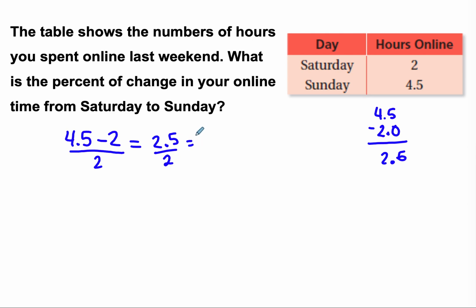All right, so now we're going to actually do our division. So 2.5 divided by 2. Yes, you are allowed to use a calculator to help you if you would like on these problems. When I do 2.5 divided by 2, I get 1.25. That is my decimal form. That is not my percent form. So I need to take that decimal and move it 2 places over to make it percent form. That's going to be 125%.